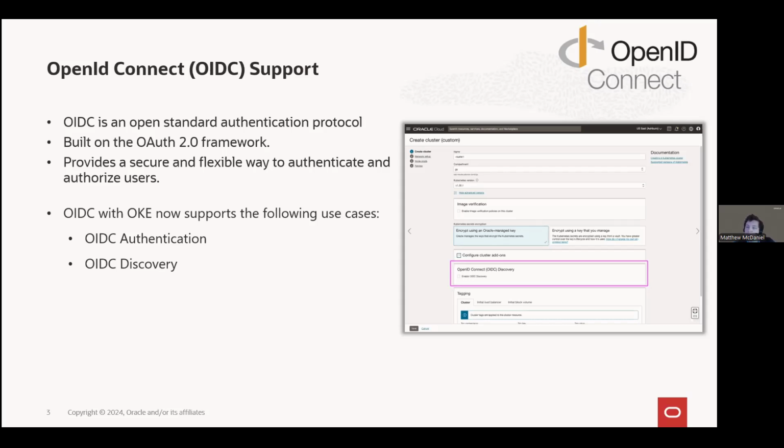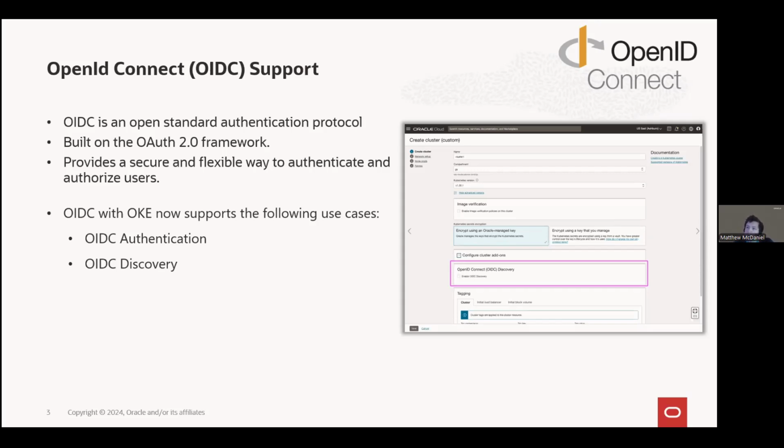Before the world of OIDC and OAuth, you would have to configure credentials for every application. However, with OpenID Connect, we can now standardize these, and you can use a single set of credentials for multiple applications. Think single sign-on.